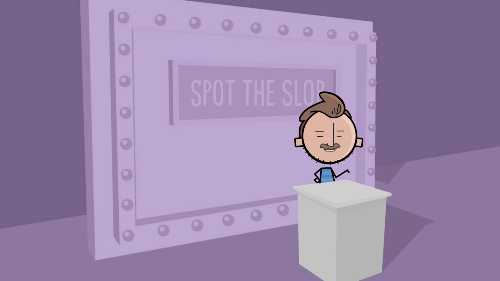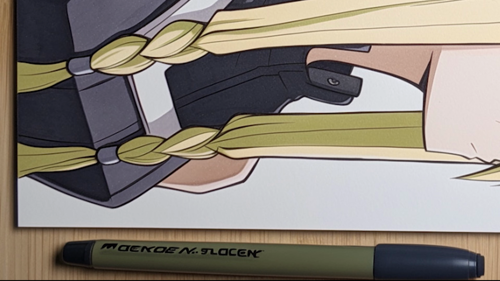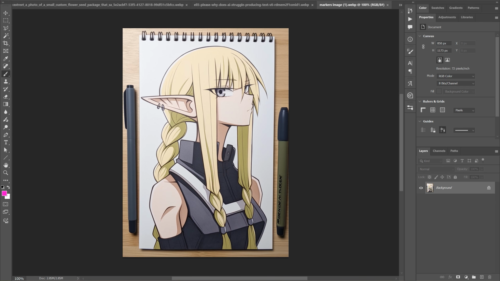All right, here's another image for points. Real art or AI? This one is tough, but you guys got it. Good job. It is AI. Now, the dead giveaway here is the text along the side of the marker. It is just nonsense. These systems have processed a ton of images with text in them, but it doesn't understand that it is text. It sees text as just another texture that it's replicating. There's no logic behind it. And that's exactly how it's treating this marker. The text here is just another decorative element that it's trying to reproduce.